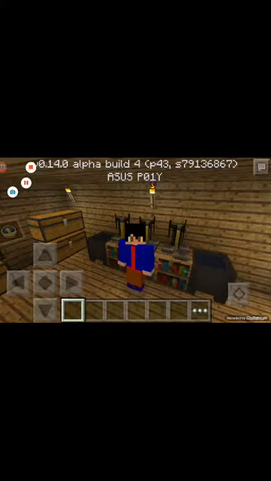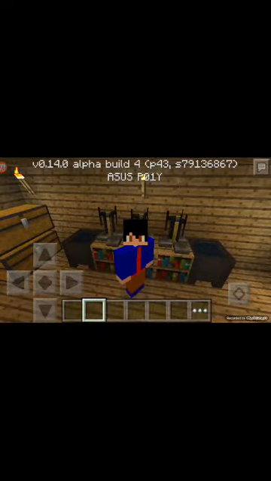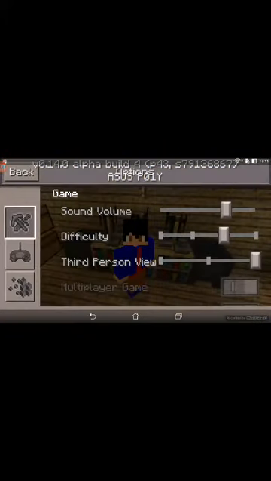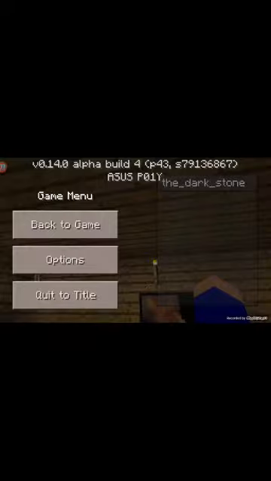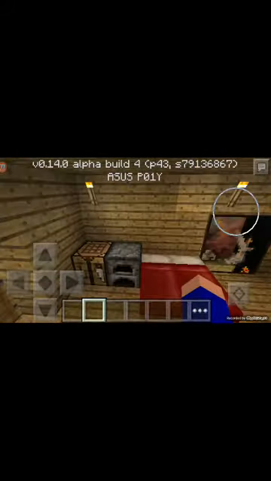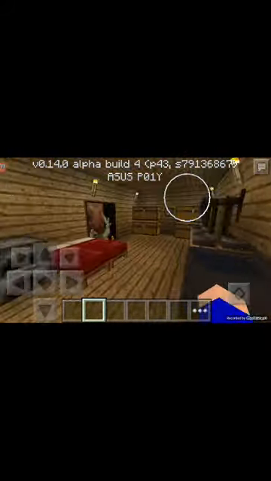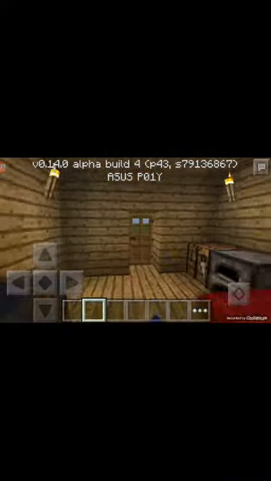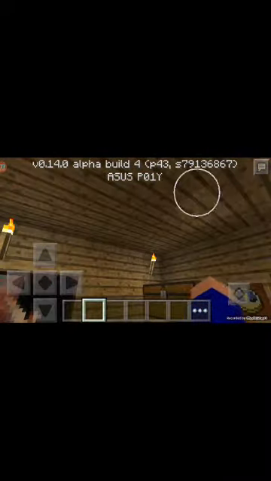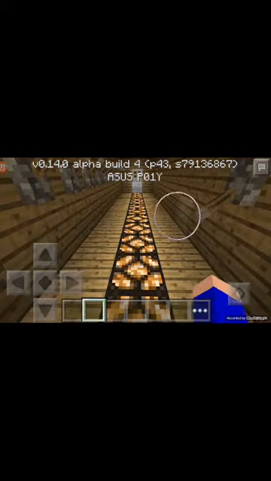Today, this is going to be a tutorial video on how to build a password door. Interesting, right? Basically, just a door which can only be opened with the right password. As you guys can see, I am in an ordinary house, but behind the painting, boom!